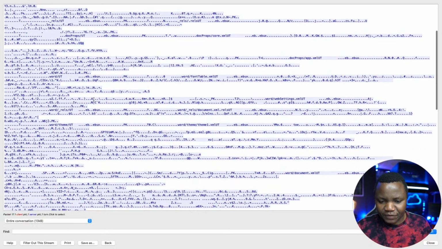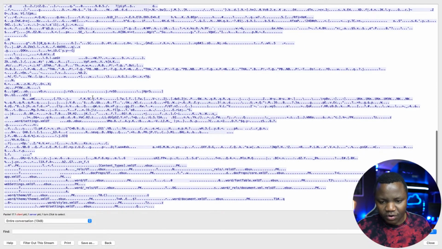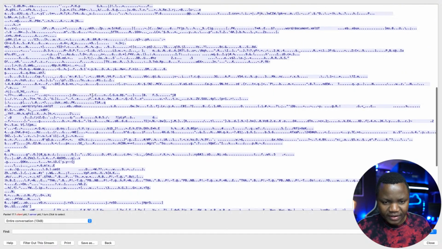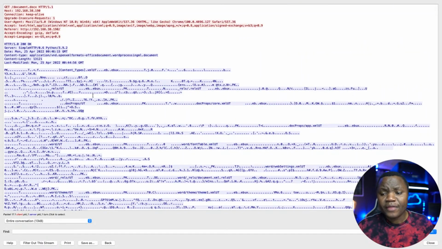If you want a nicer view, of course, the contents are just going to be a bunch of gibberish. The interesting thing is we need to figure out if Suricata breaks down exactly what prompted that alert that we saw earlier, because that's kind of interesting.